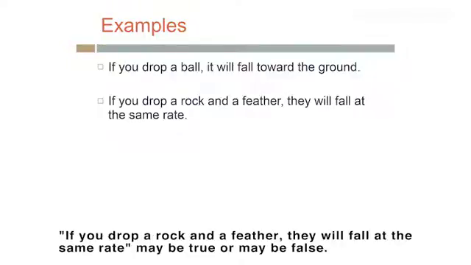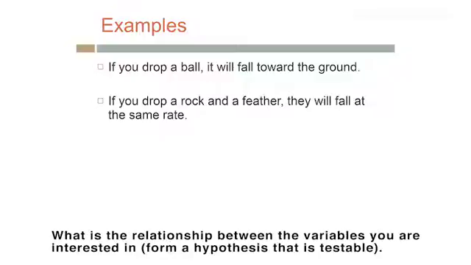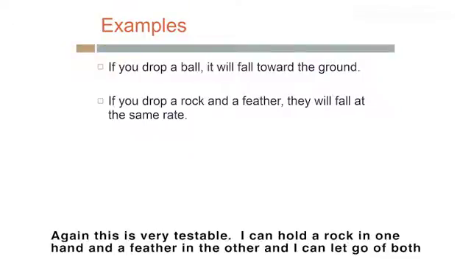If you drop a rock and a feather, they will fall at the same rate. Maybe true, maybe false. Again, don't get tied up into it needs to be true or it needs to be false. Just what is it you want to test? What's the relationship between the variables you're interested in? Form a hypothesis that is testable. Again, this is very testable.